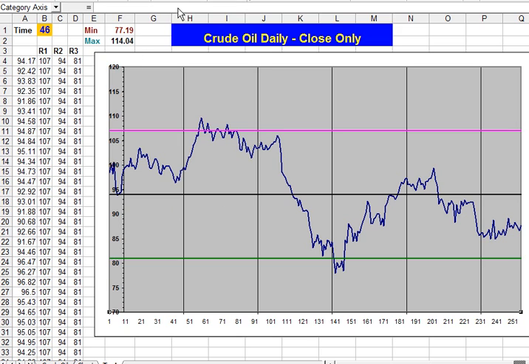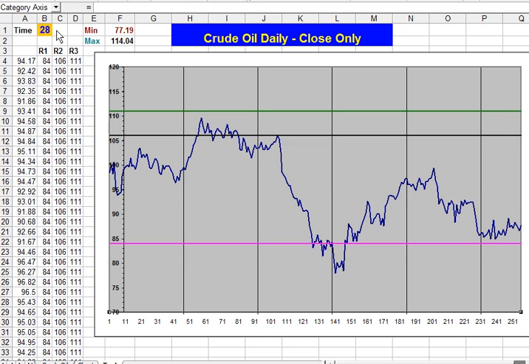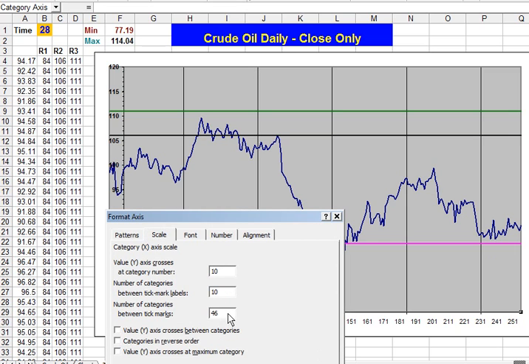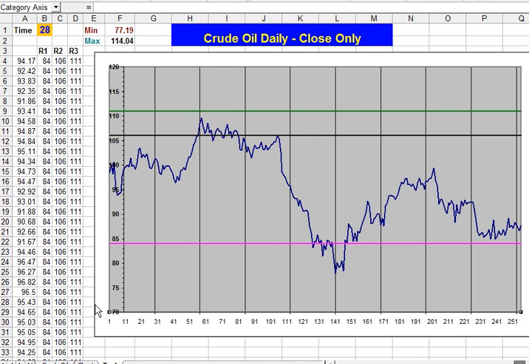Let's just do it one more time. I don't want to beat this to death. And now I got a 28 here. Let's change that to a 28. So start from the beginning, count out 28. I get a pivot right here. I get a pivot right here. Nothing much here. I get a midpoint here. I caught the exact bottom. That is the lowest low on this chart, and this vertical line caught it.